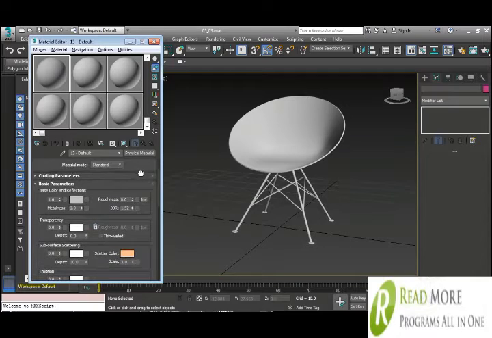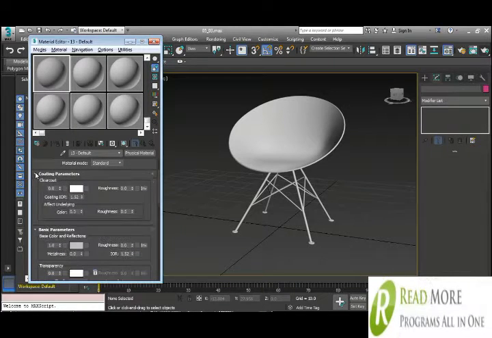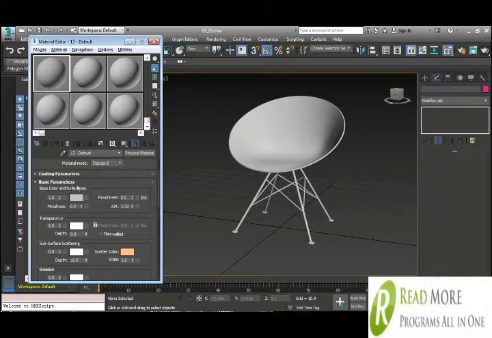So let's go through some of the basic parameters. The first one is a clear coat parameter. So if you're doing something like a car or a paint or something like that, sometimes you'll want a layer on top of your surface, and that's the clear coat. But we're going to just work with basic parameters. So the base color and reflections. Now this is very different than what we saw with the blend material, but it still works quite well.